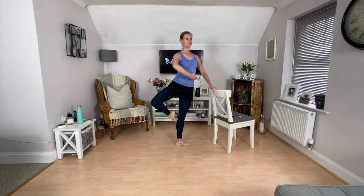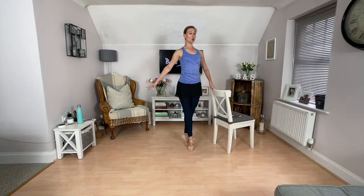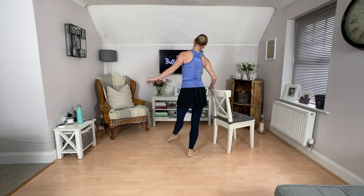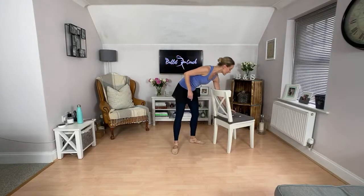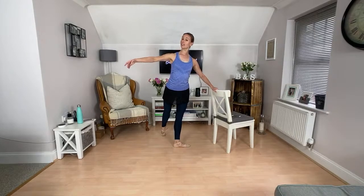Port de bras as you retire passe. Then we go back and close, and side and close. Front, close on a rise. You know what we're gonna do. Turn around, take the arm to second, and we repeat the exercise from the top. So front, side, back, retire passe. Front, side, back, just a port de bras, and then we reverse it. Okay, so one tendu in each of the positions, keeping those feet nice and turned out in your fifth position. Seven, eight, one. Side, back, retire, port de bras.